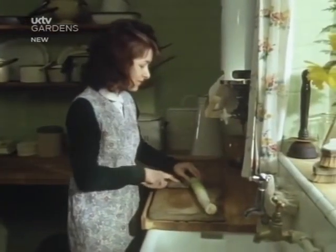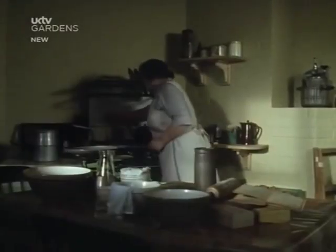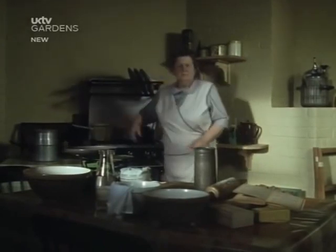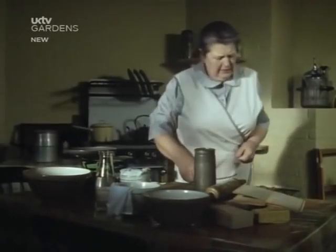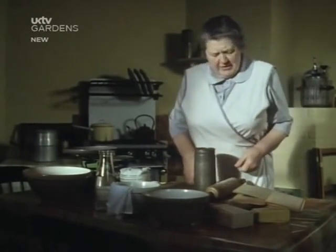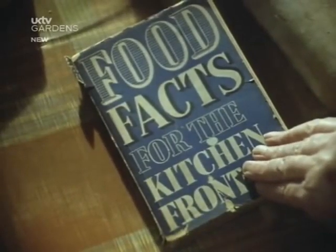Oh, I think everybody tried everything that came out. I mean, you had your Kitchen Front that was broadcast every day. You've got leaflets of different things. You always looked at them. Leek pudding with potato and suet crust, from Food Facts for the Kitchen Front.